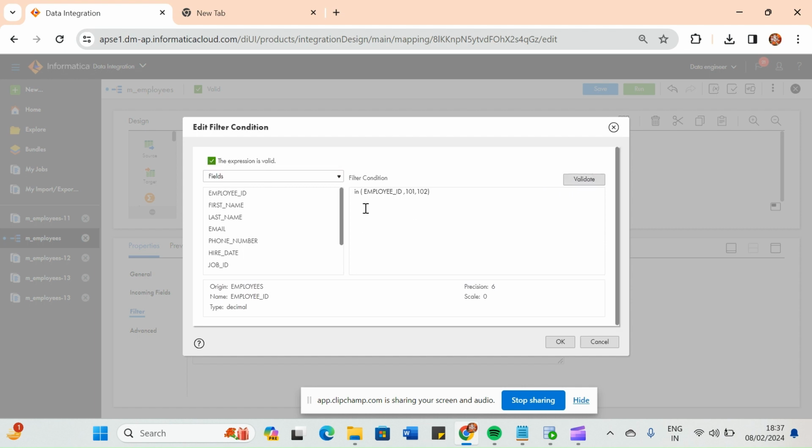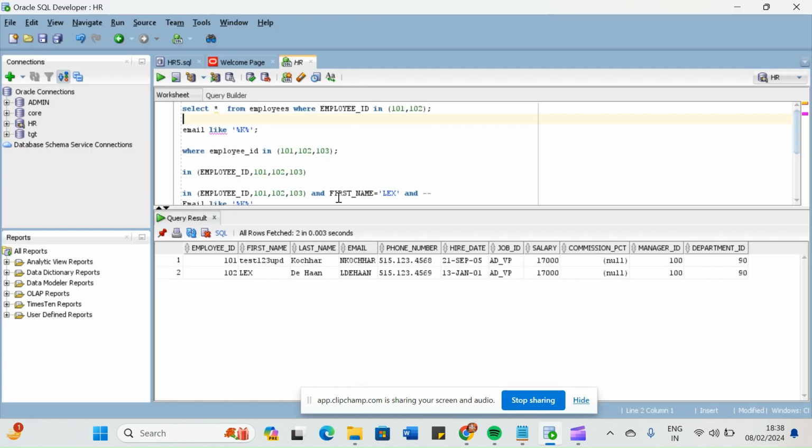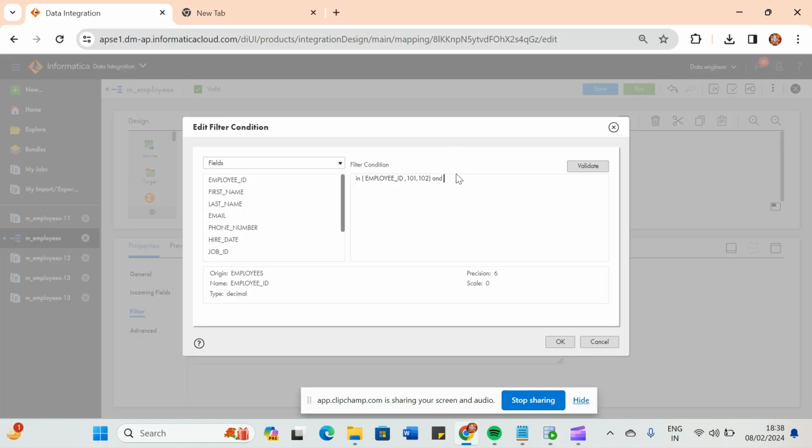All the concepts work similarly to your database, but the way in which we are supposed to write the query is a little bit different. And if you have to write something like and first name equal Lex, let me validate these things.